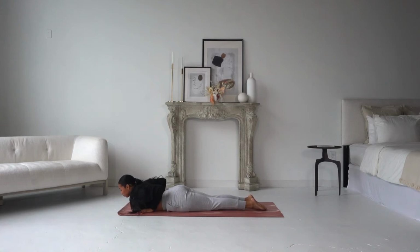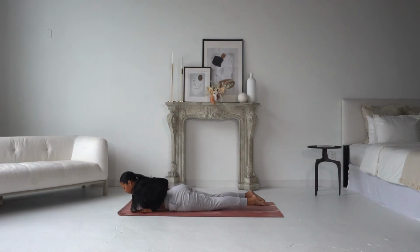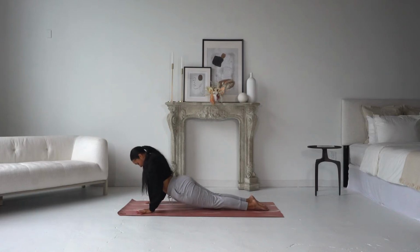So we'll come for our inhale, going into cobra. Lift the chest, thighs, knees are still on the mat. Chin is the last thing to lift. So this is cobra. If you want to do up dog, I'll lower back down. Up dog, thighs and knees will lift up. Chin is the last thing to follow.